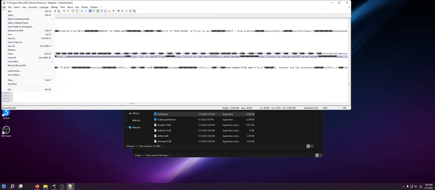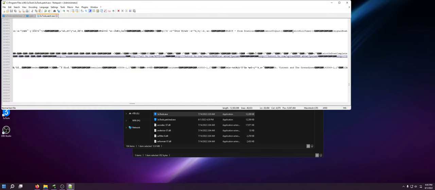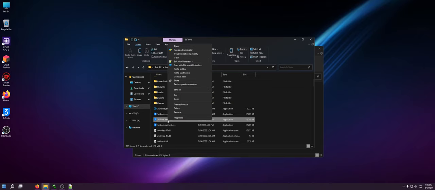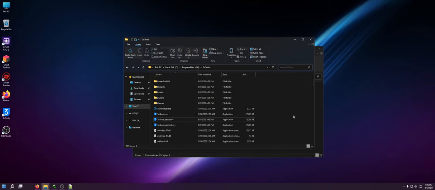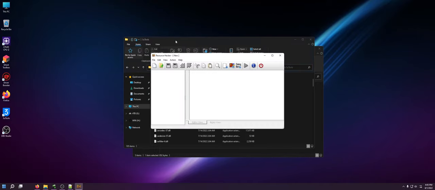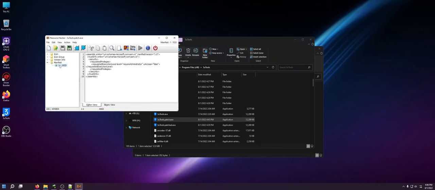And what you can do then, just file, save as, and call it .patch. That is your now patched 3uTools, but let's say you want to take it that step further. And you want to also, if your computer is requiring to run it as admin, there is a tool called Resource Hacker. Resource Hacker allows you to modify executable files to some degree.